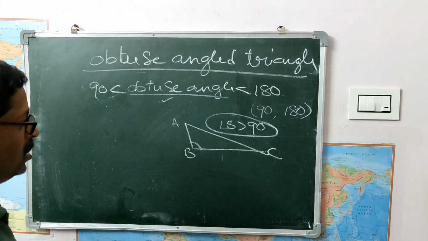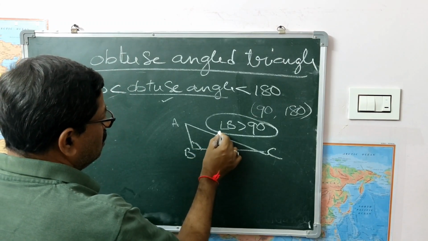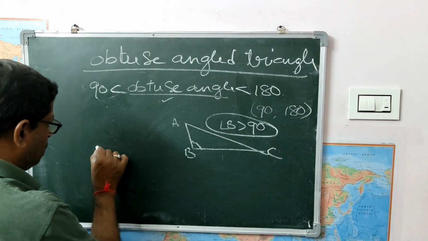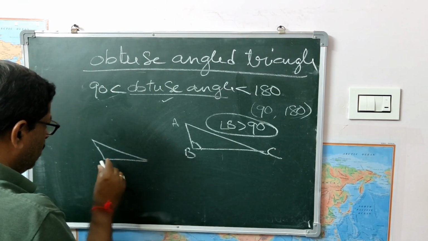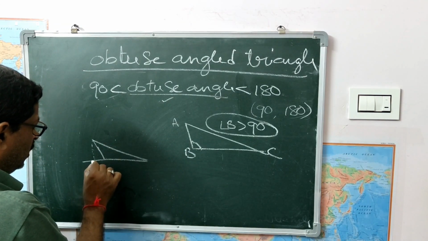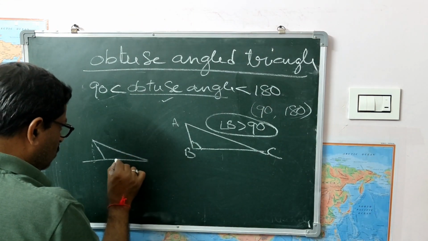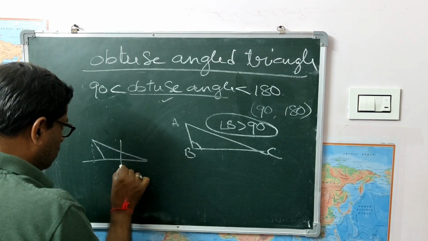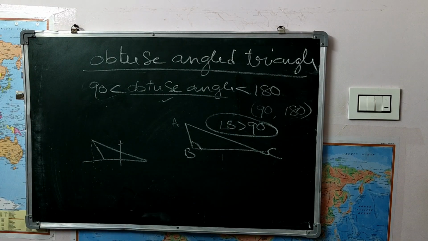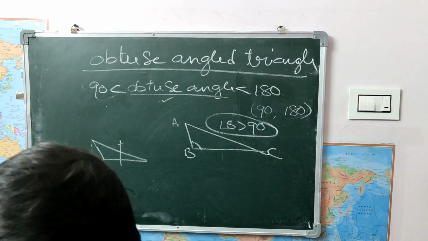Coming to the centers. As you know, this is greater than 90 degrees. Always there is a chance for some centers to lie outside. Because you cannot draw, for example, if this line is like that, and if you want to draw an altitude here, the altitude comes in the exterior. So definitely the orthocenter lies outside. Likewise, the perpendicular bisector, if you draw it like that, also goes somewhere outside. So likewise it happens with this, and nobody asks you particularly about this one, but remember, centers lie outside.